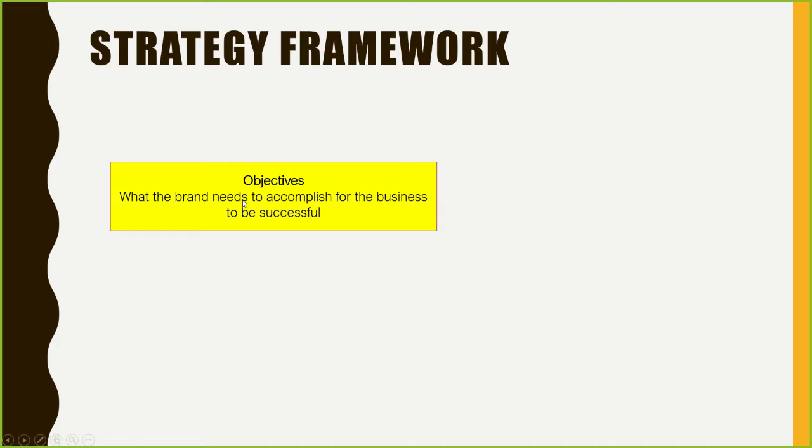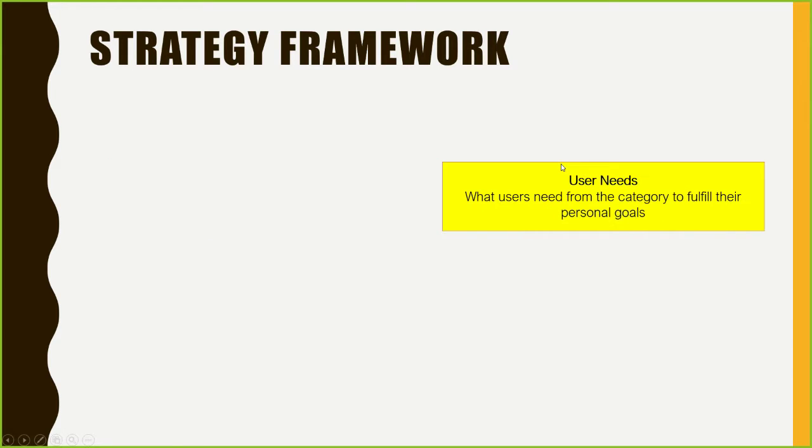We need to figure out, okay, what can I actually accomplish for my business to be successful? It could be a bit more basic, like I want to sell 100 items of my product by the end of the month. That could be an objective that you have. And another objective could be I want to sell 100 items and then have around 40 new followers or something, you know? Those are small objectives, but the problem with not having objectives that you can reach in a certain amount of time is that you're going to be doing too much all at once. So you want to make sure that you set solid objectives to follow. And that's just good general advice, I think, for most things.